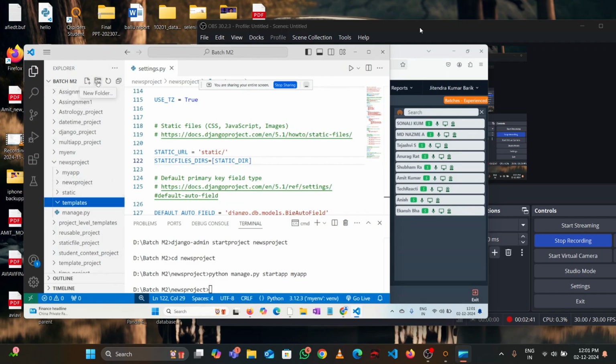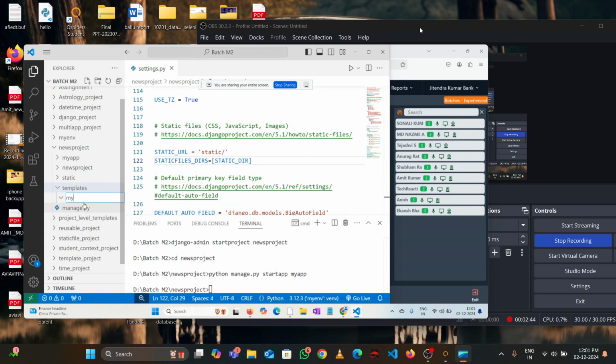Inside this template folder, we will create one more folder named after the application, my app. It is recommended, so it's better you practice this. That way it will be more readable which HTML files you are creating for which application. If there are multiple applications, how will you find out? Inside the template folder there could be like 10 template files, so where will you search? It's better to mention your application name also. So inside this template folder, I have created one more folder named the same as my application. Understood?